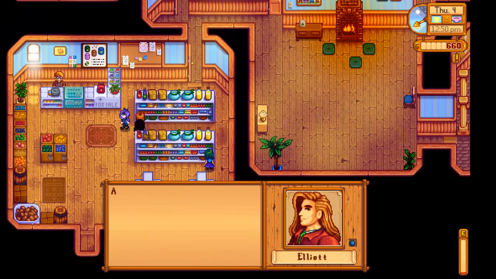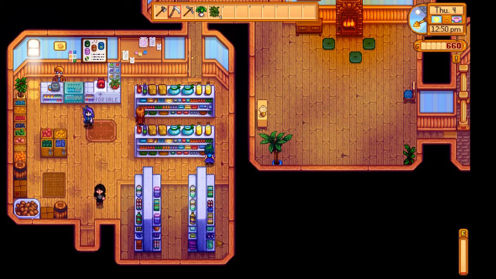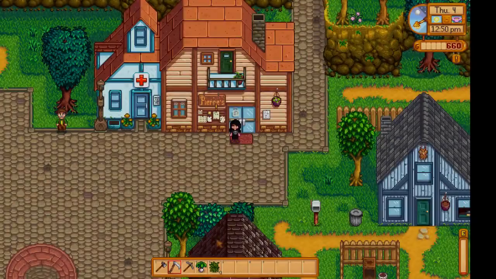Oh, who's this? Elliot. Oh, Elliot lives in the cabin on the beach. So that's good.